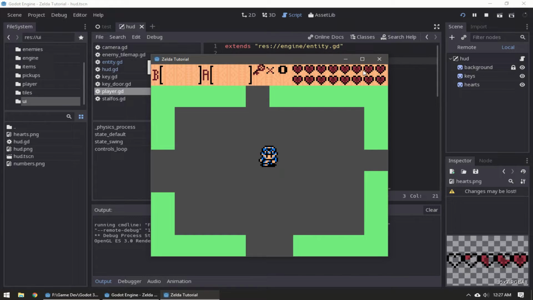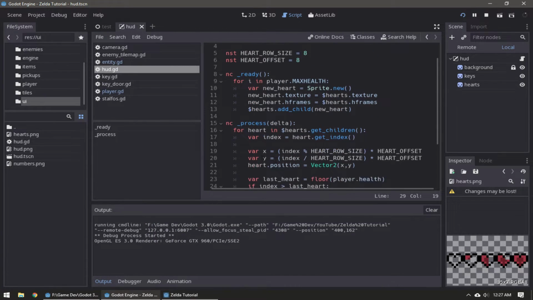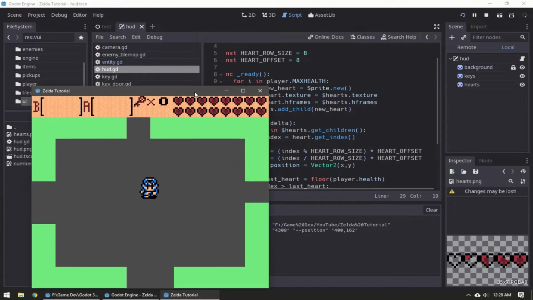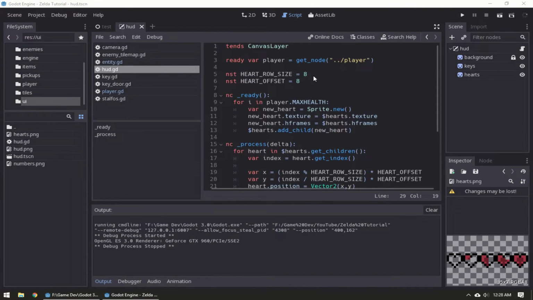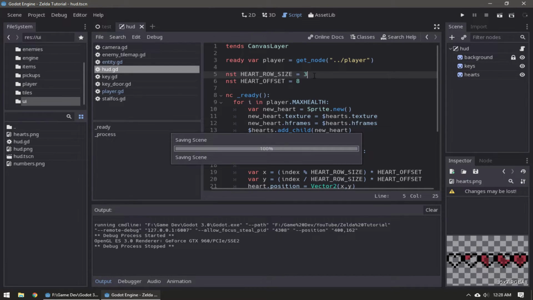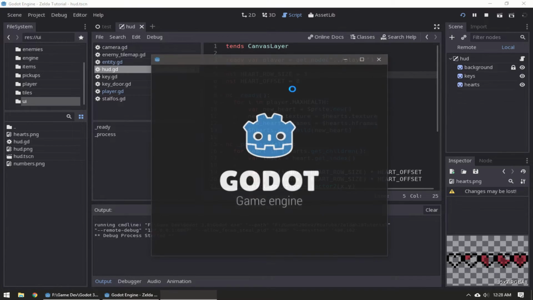So that works. After 8 hearts, which is the heart row size, it'll use this y variable stuff and then set it to the next row. And we can play around with this a little bit. So maybe in your game you have bigger sprites and you want it to show 3 or something like that.